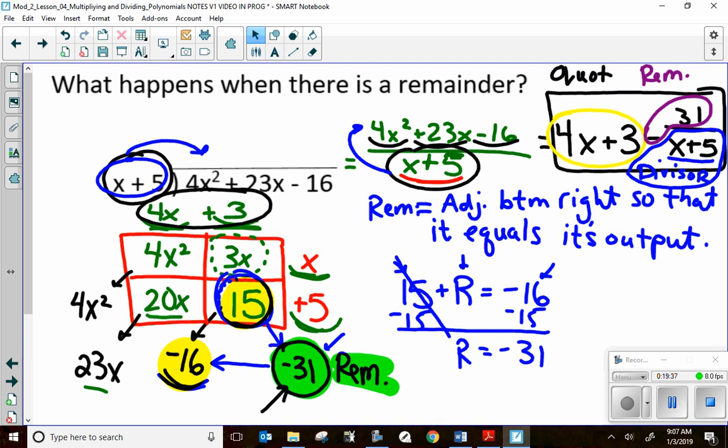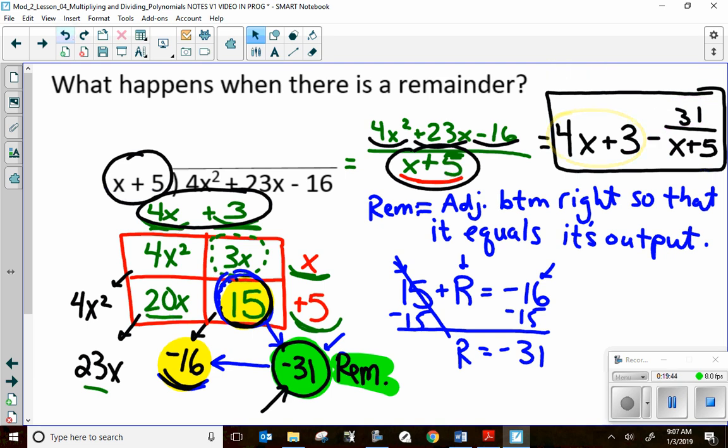Not horrible. Like I said, if you're getting familiar with tabs, that's fine. And I'm just going to undo this until we get to our answer before I get rid of that circle. Okay? Works the same exact way. The only difference is these don't match. So what adjustment do I need to make? I need to subtract 31. And that minus 31 is my remainder.